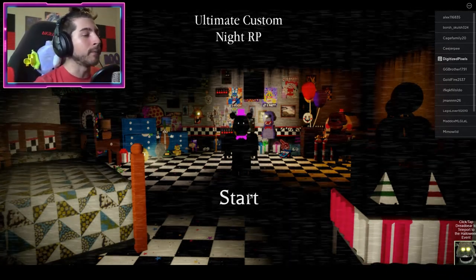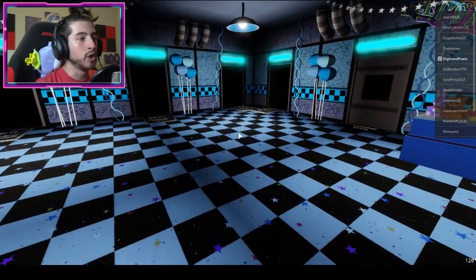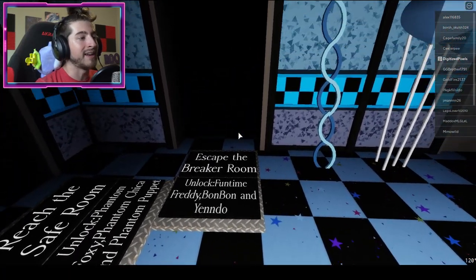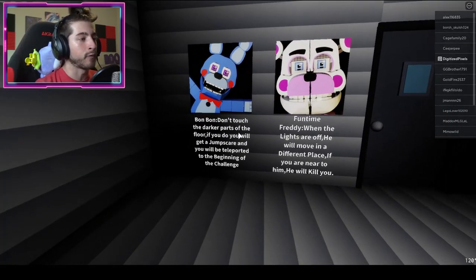Anyways, let's go ahead and jump right into it. To get this badge, click start and go to challenges. It's going to be the newest challenge right over here. Escape the Breaker Room. Unlock Funtime Freddy, Bonbon, and Yendo. So go ahead and walk in. Now, when you turn around, you're going to see Bonbon and Funtime Freddy.